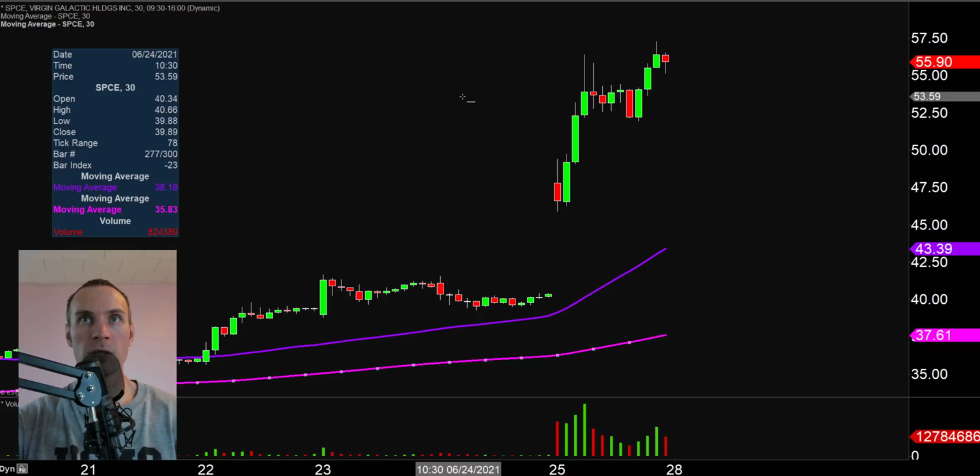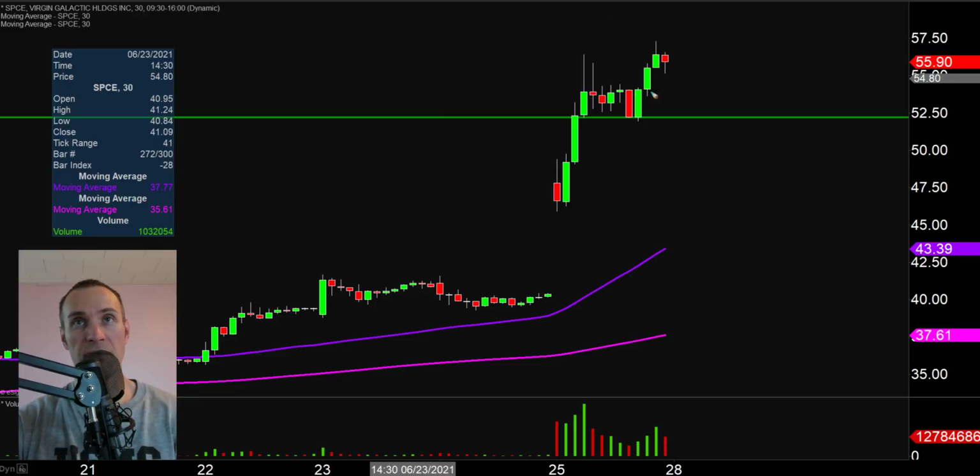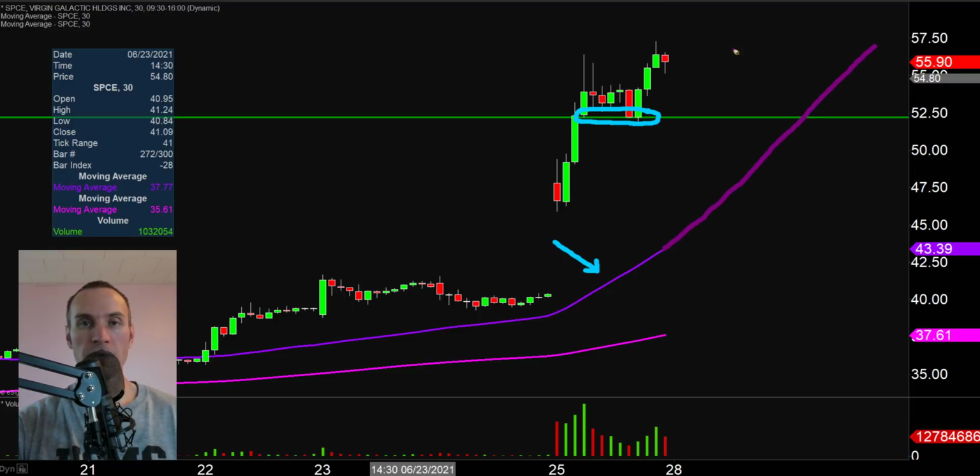So as far as supports are concerned, first level that would definitely make this chart look the strongest moving forward is that $52 mark, which has proven to be very, very strong. Multiple times throughout the day, price came down there and the bulls did a fantastic job each and every time providing support right there. So keep an eye on that as far as the near-term area of support. And then for more of the overarching area, that'll be that purple line down there, the 50-period moving average. And as the name implies, that line will continue to move itself higher and higher. So from the overarching standpoint, as long as the price is above that purple line, the bulls 100% own the chart.